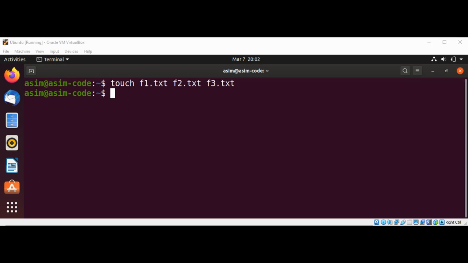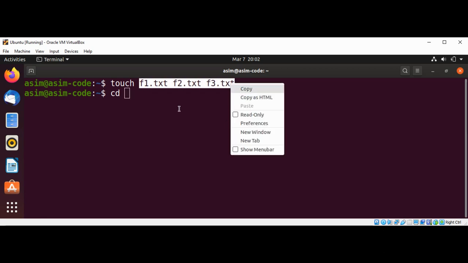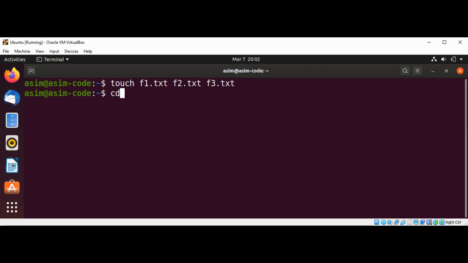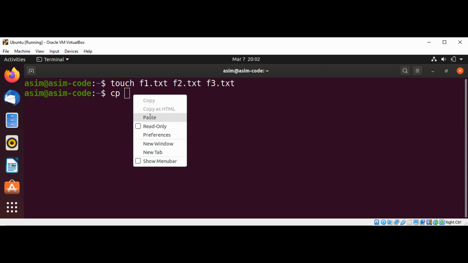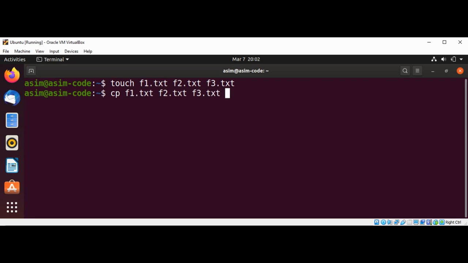To copy the 3 newly created files to our temp directory, we can use the command cp. I will copy all those file names from here. Copy the names of those 3 files and the path to our temp directory.